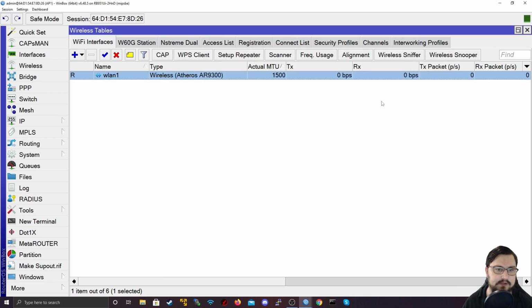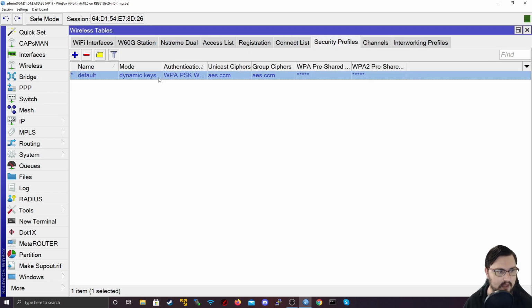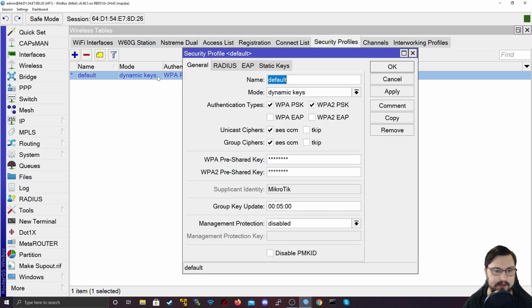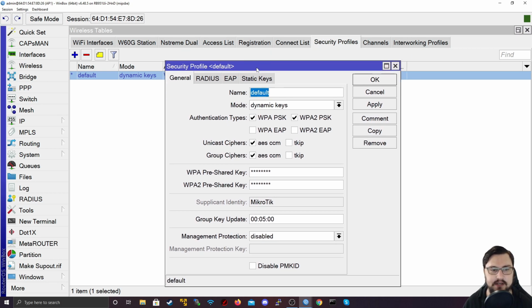Now let's navigate to our security profiles. And in my initial video where we actually configured an access point, I already set up WPA as well, just to add that security, but we'll act as if we didn't. So let's just say this is the security profile by default. This is the profile that's being used by that WLAN interface. And here we can set, can it use WPA or does it use WPA2? And the PSK just stands for pre-shared key, which is just the password. You can also do something like WPA EAP.